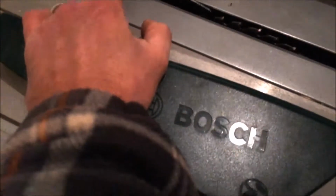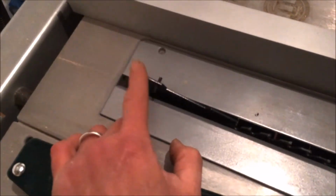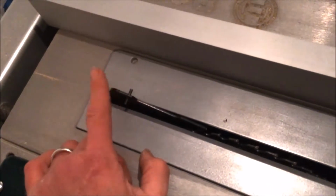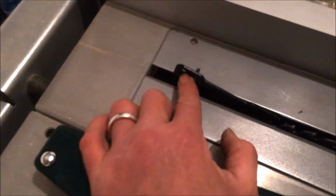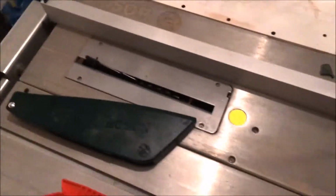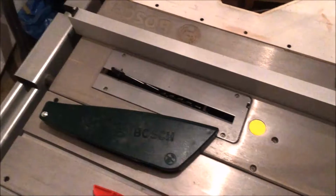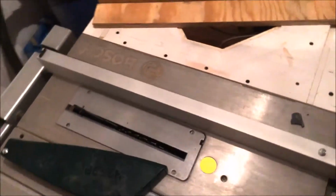I still can't really cut any dados or put a sledge on this. Or I could probably get away with a sledge, but obviously I'll have to take that into account if I put a crosscut sledge on it. So I'm in two minds whether to nick that completely off and leave it off altogether. But safety in mind and all that. Although I don't have kids in here while I'm running it, and when I finish running it I put the blade down because it's workspace.